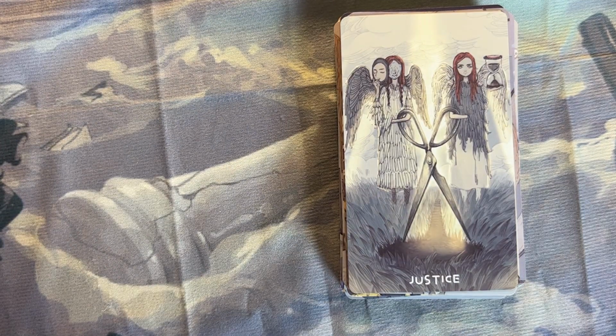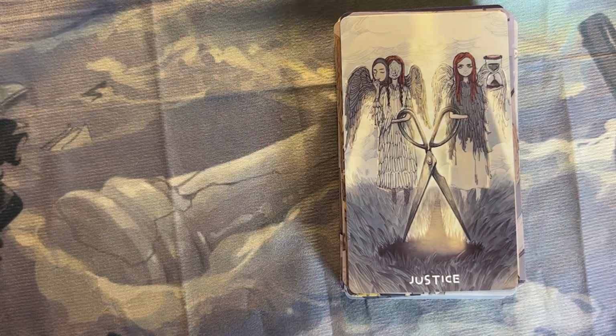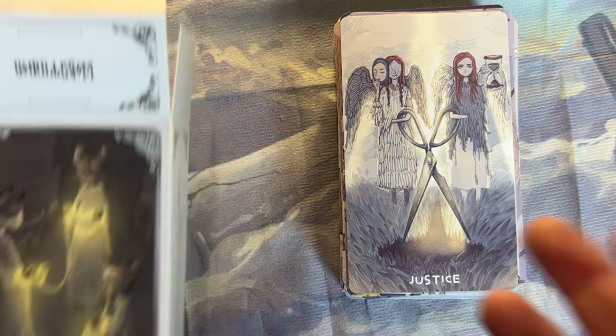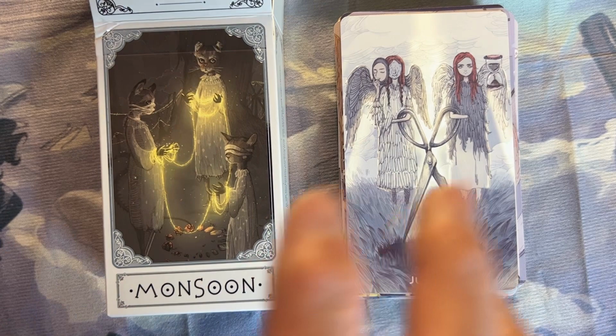I'm not sure what to think. I didn't expect this from the previews. I guess I expected something a little bit different. I know they had a lot of good cards on the preview, so I kind of liked it. I like the style. I like the theme. I just don't understand what's going on.